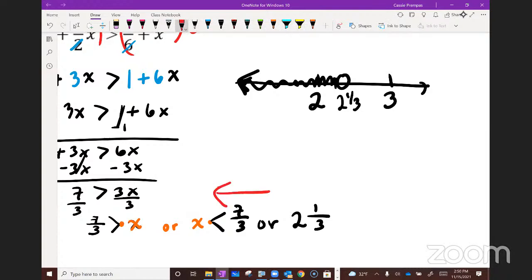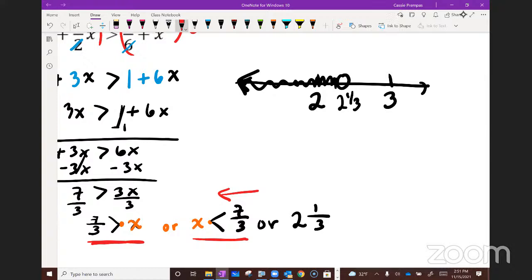Just so that I can use the arrow as a direction of how to shade. No, she asked why you switched. Oh, she didn't. Yeah, I want to know that. Why the arrow is switched? Just so that I can use the fact that I like to use this as a symbol for telling me which direction to shade. And since I originally had this, I'm just going to rearrange it to put x on the left. So this is the same thing. I'm just flipping it to show me, okay, x has to be less than 7/3. But it's the same thing as saying 7/3 has to be bigger than x.